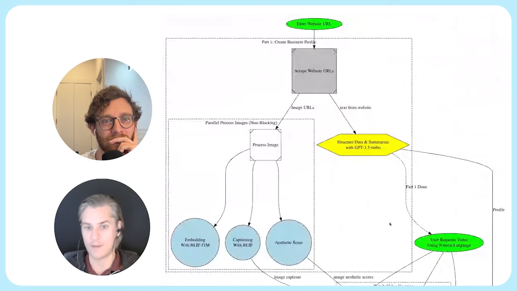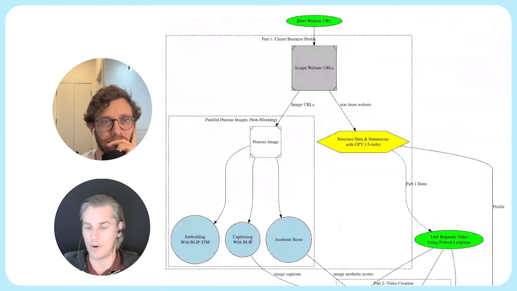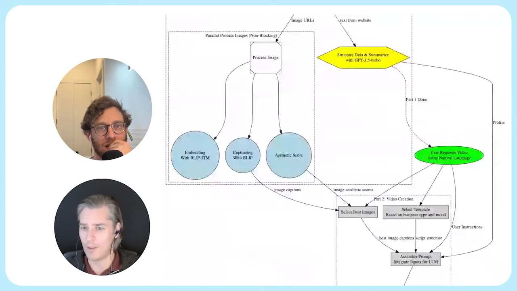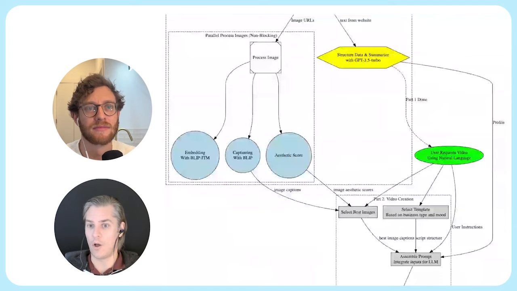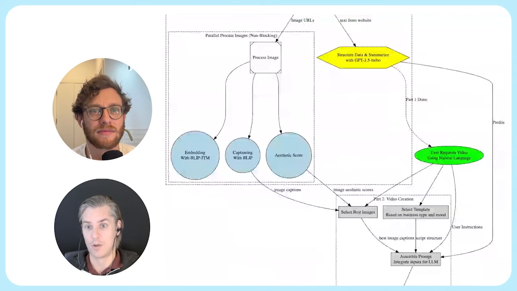Then there's code to go scrape. Then there's this fork where we have to grab all the images and we process them in various ways. One of the big challenges is which parts of this can happen in parallel and which parts depend on which parts. This is actually something that we didn't have until I did this, even for the technology team. And I'm not sure how well all the members of the technology team could have even drawn this.